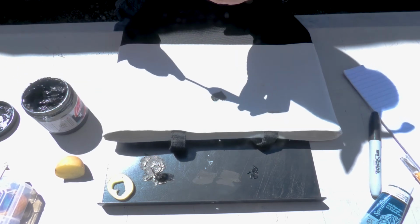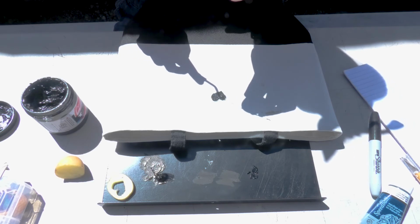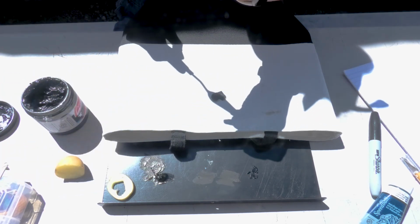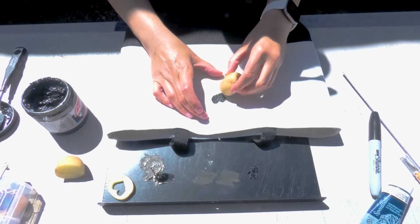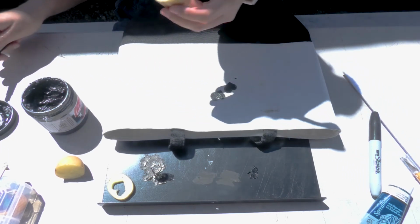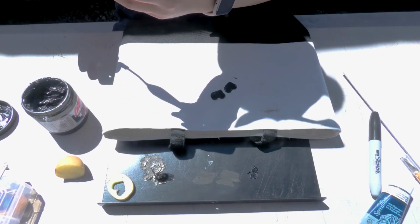Like I said, this is fabric paint, so it's specifically for things like canvas and cotton. If you have a water-soluble paint at home, don't try it on fabric unless you plan on never washing that object again, because you know, you put it in the washing machine, it will just wash away. Do a little trio of hearts here, and you don't have to push super hard, but you do want to be firm about it. You want to make sure that the paint actually transfers to what you're printing on.